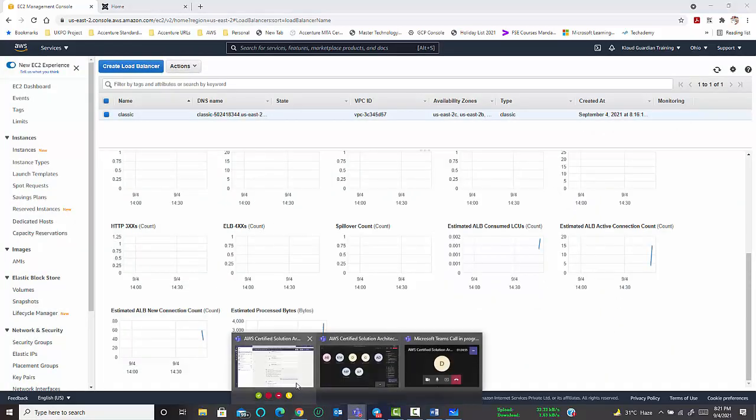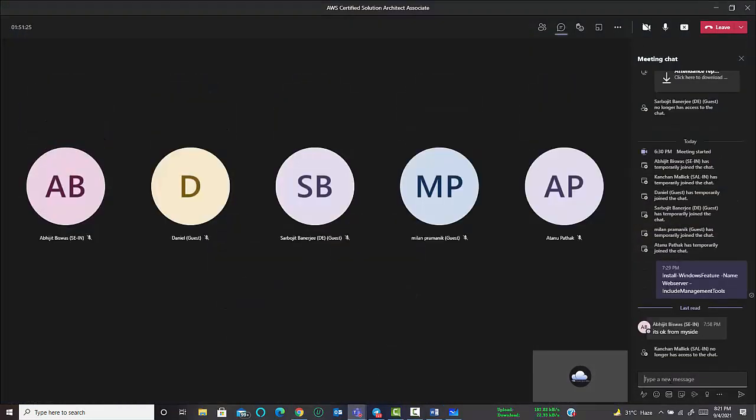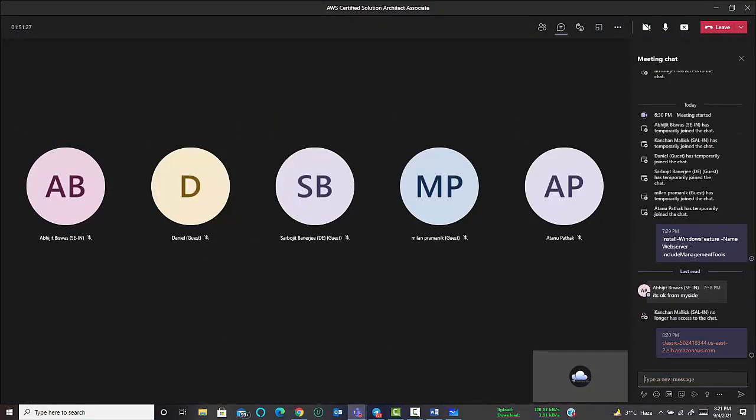Can anyone try using this link and see whether you are seeing the two pages or not? Just put this in your web browser and see what page you are getting. I just want to make you confident that the ALB is actually working, and you are browsing the same DNS name, not a different one.